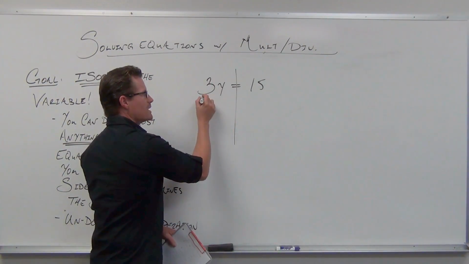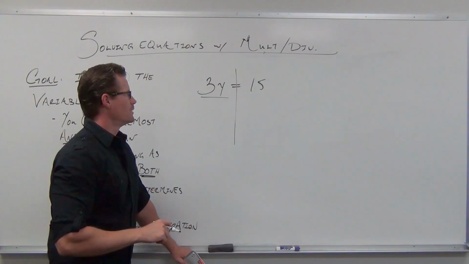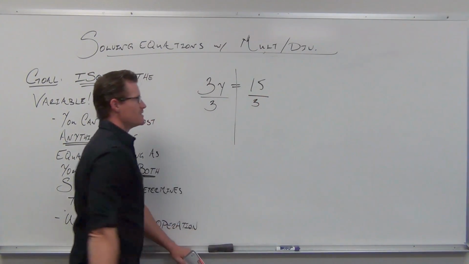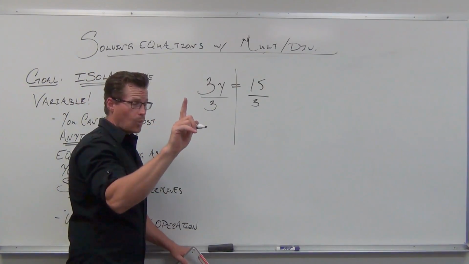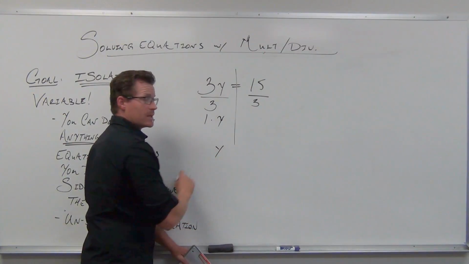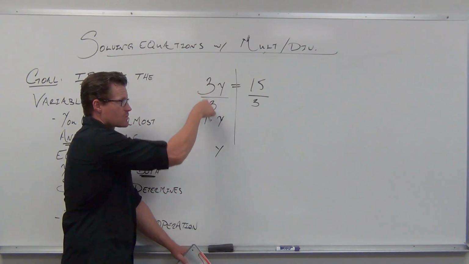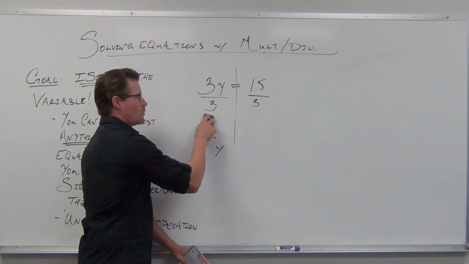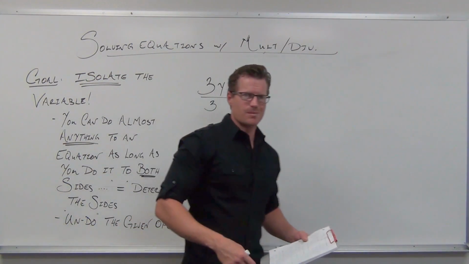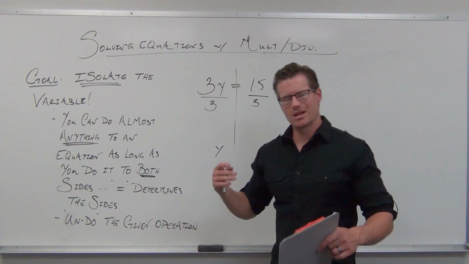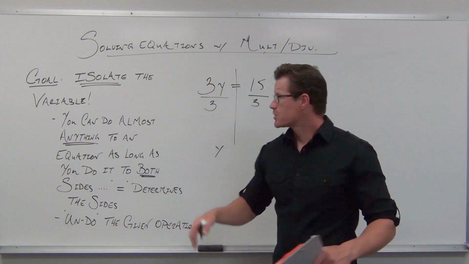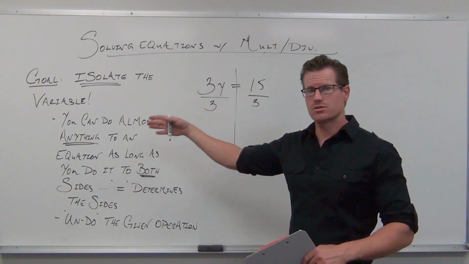So how can we get a 1? 3 times y. 3 divided by 3 gives us 1. 1 times y is where we get our y. That's what we're looking for. This creates our 1 for us. What we do to one side, we do to the other. Notice how I'm showing my operation. I'm not just leaving a 3 hanging out there because it gets really confused with addition or subtraction. I want to show what I'm doing. Show whether you're adding, subtracting, or in this case, dividing.